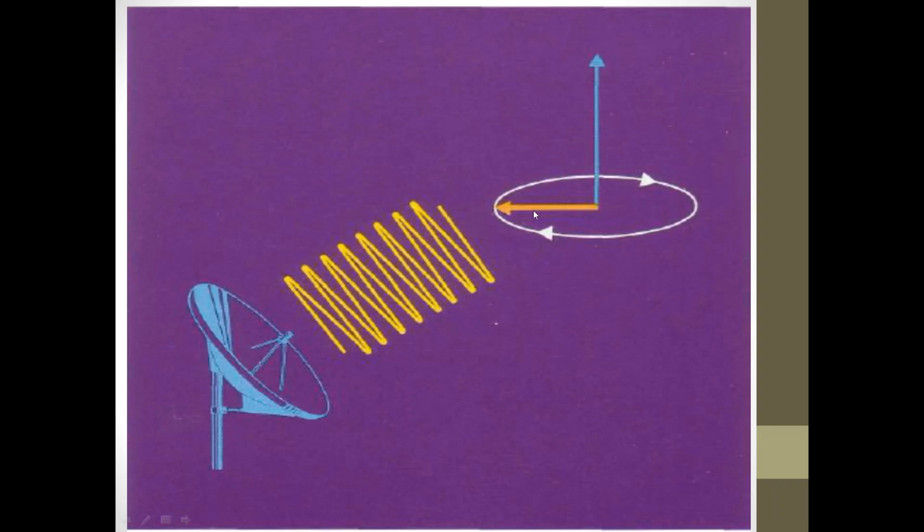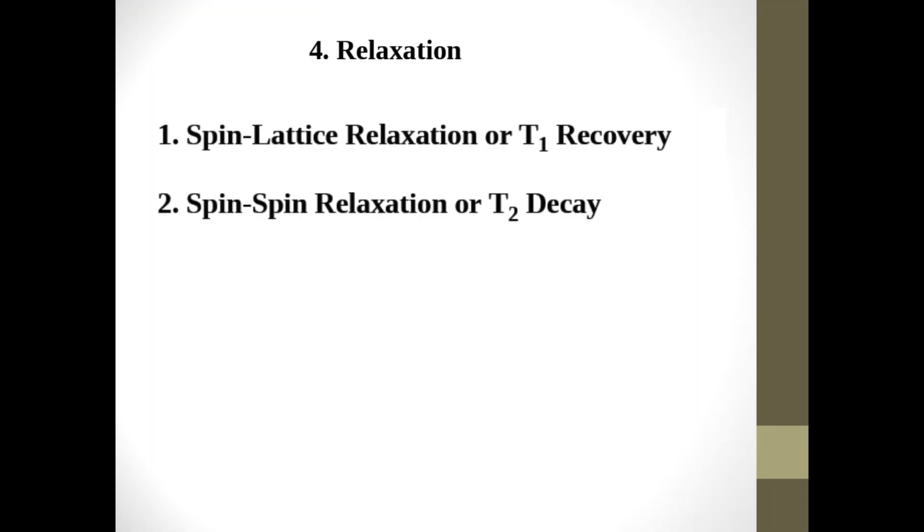So now the magnetization in the XY direction moves in this circular path and induces current, because it moves in a coil, inducing an electrical signal. Here we can record this signal and transform it to an image. This is the main idea of magnetic resonance imaging. Let us talk in detail about this.